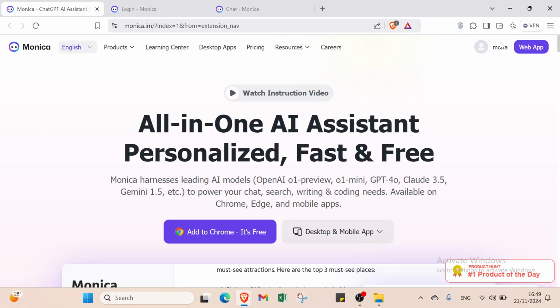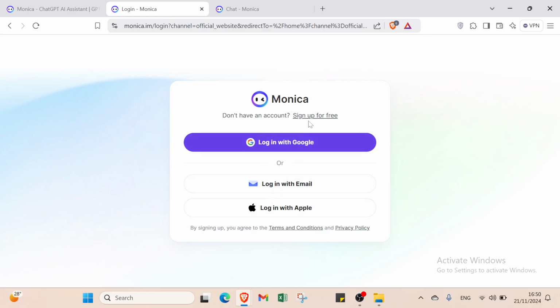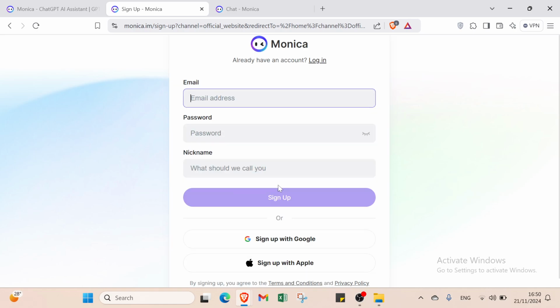If it's your first time joining this platform, you click on sign in, and you'll find another page, which is this one. You will find log in here if you already have an account, but if it's your first time, you just have to click on sign up for free above log in. Then you'll find this page. You can choose one of these three options: sign up with Google, sign up with email, or sign up with Apple. I already chose this one, so you can choose the one you want, and the one you already use in your daily life when you join websites, right?